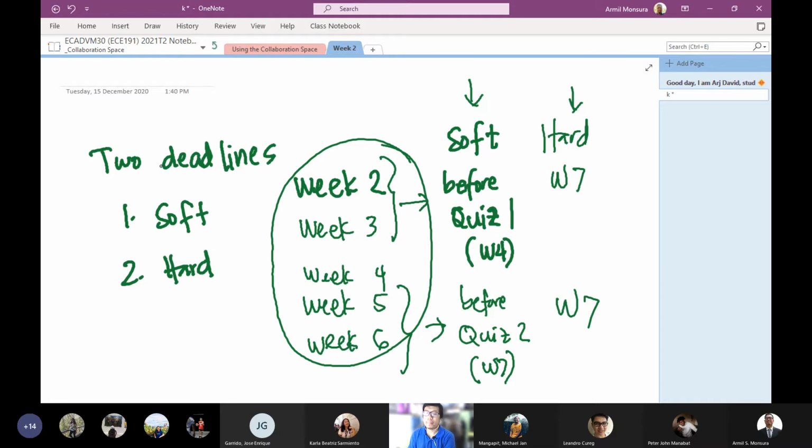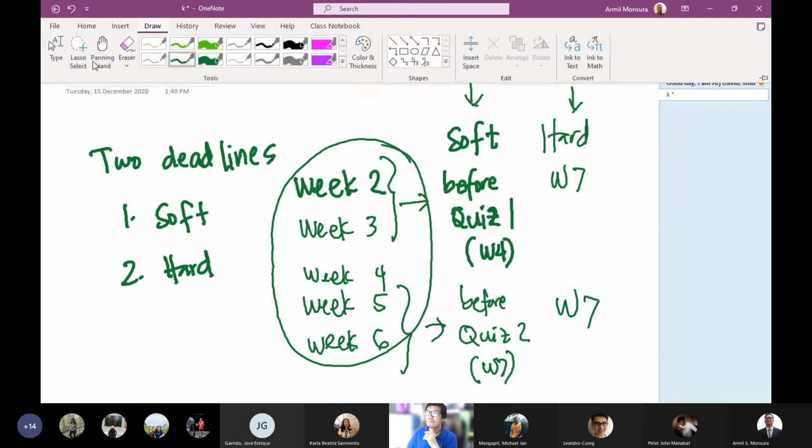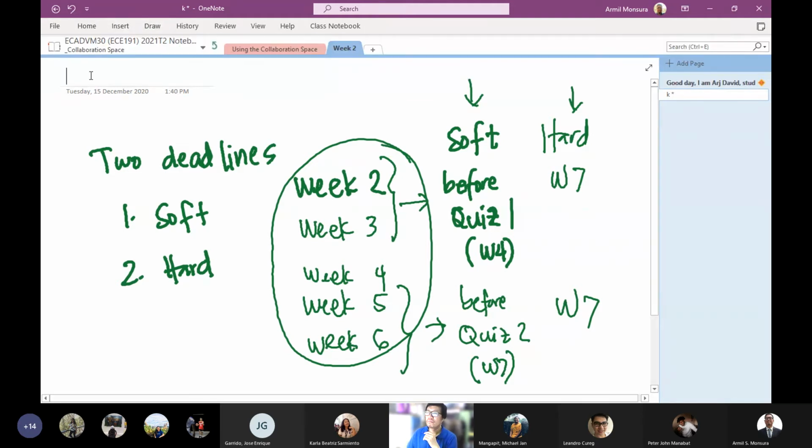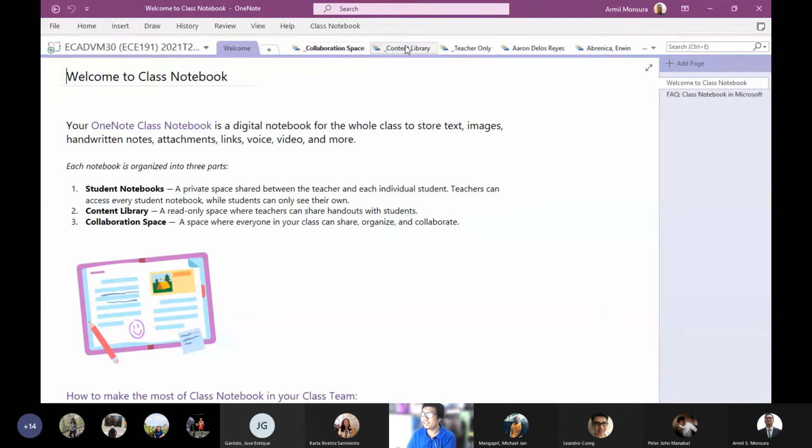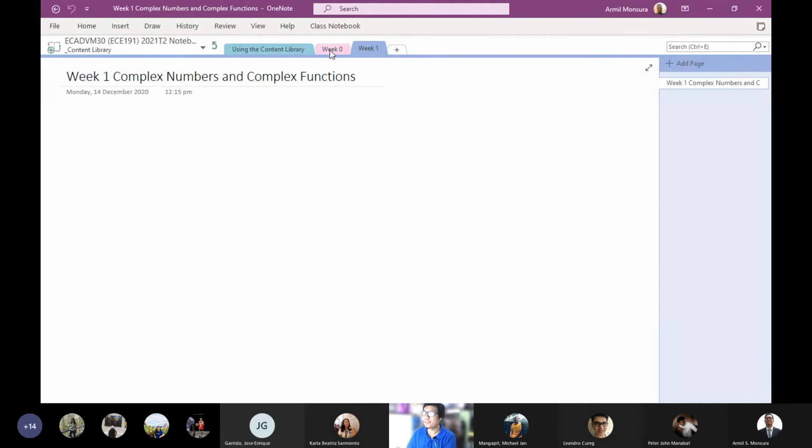Okay, so it seems wala. But again, if you have concerns, please do inform me. Although I would like, kasi nasa Collab Space yan, lalagay ko pala to sa content library. Gagawa tayo.